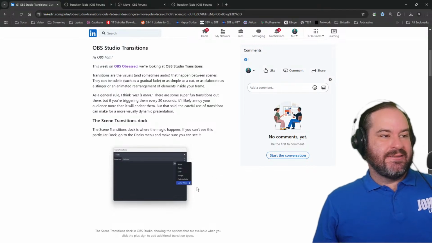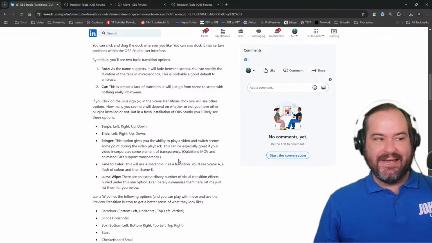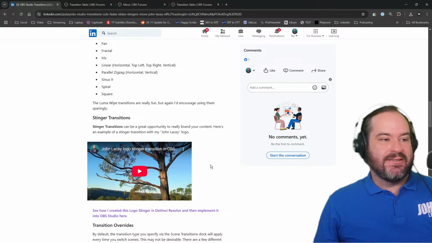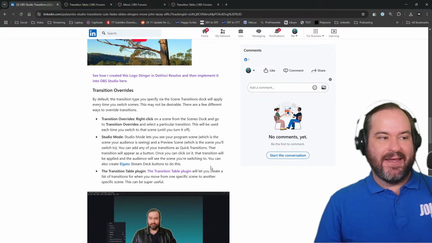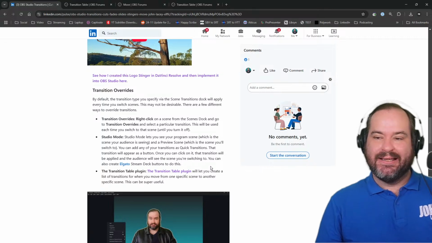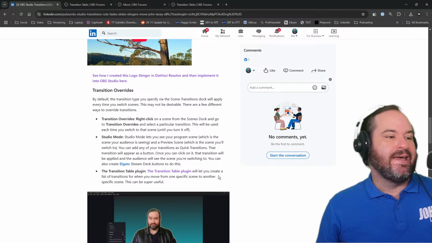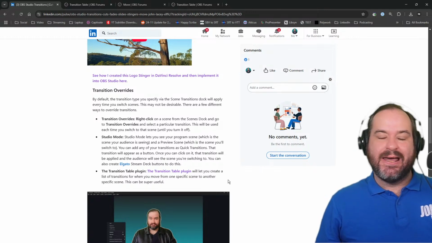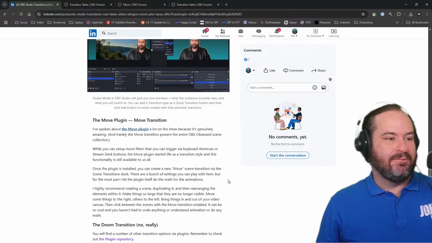So we've got the scene transitions doc, we've got our swipe, slide, stinger, fade to color, Luma wipe, and we've also got the stinger transitions. We've got the override. So again, if you don't have that plugin installed, right-clicking on the scene should let you override that easily enough. But if you don't, you do have the options of studio mode or the transition table plugin. I think the transition table plugin is amazing, and the fact that it's available for free is really, really cool.